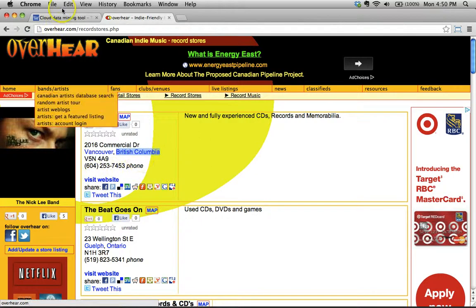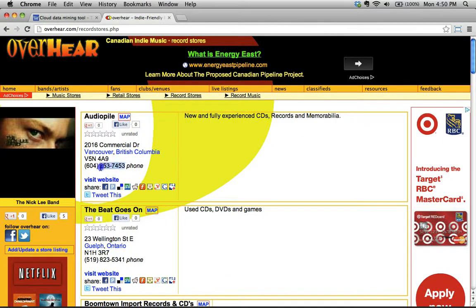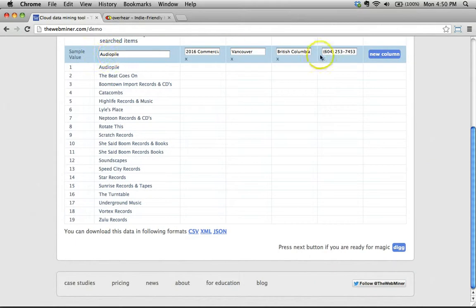In this case, a limitation of this is that you can only have 5 columns. You could, in theory, just run this a couple different times, but that's actually fine for us. I'm not planning on mailing them anything at this point in time, so maybe it would be handy to just get their phone number here. I could have used the postal code, but I think phone would be fine. And like I said, you could run this a couple times and get the rest of the information if you want to, but I'm just doing this for a demo. Okay, so I've added these extra columns.